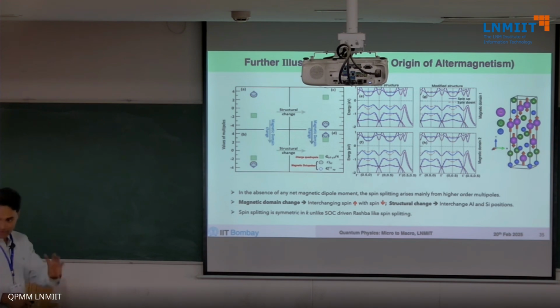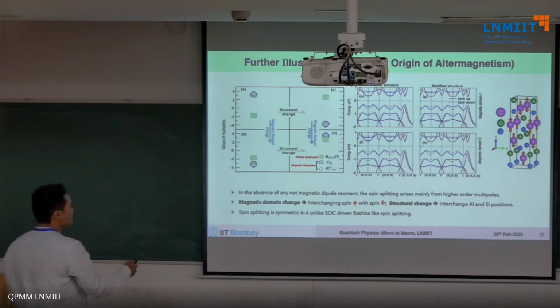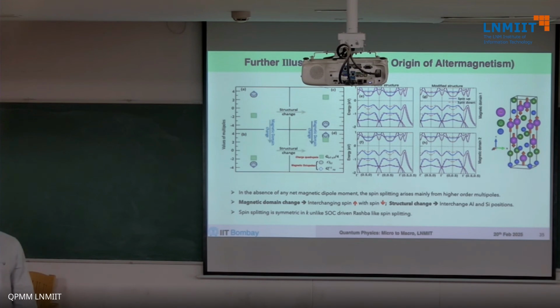Correct. Because there is a transformation. But if I go for a magnetic domain change, which is the spin thing, it acts on the magnetic octopole. So what it says is that there is a sensitivity to these environments, which is what we are talking about. All we are talking about is how these environments are changing your band structure. So this is just to show that they indeed are very sensitive to the position as well as the spin inversion.